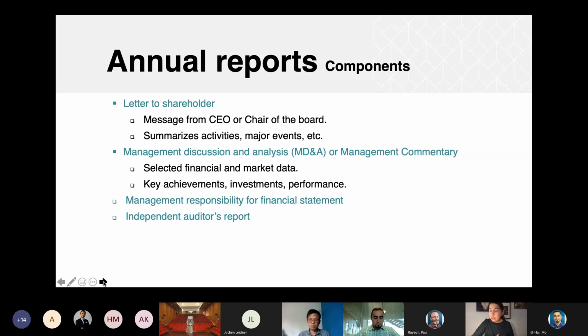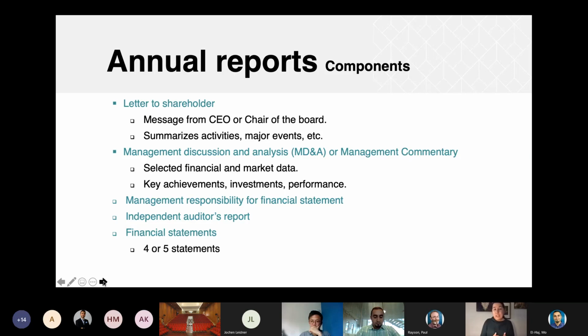Followed typically by the auditor's report, which is hopefully a clean report saying these financial statements are properly presented, possibly with some reservations in a qualified auditor's report. This is a report that's getting bigger and bigger over time, with auditors having a little bit more room to discuss concerns they've had when they did the audit of the financial statements.